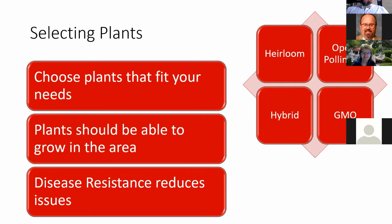We also want to look for disease-resistant plants, if you can find those, especially in things like tomatoes and some of the cucumbers and squash that get a lot of diseases. You can now find disease-resistant varieties that help keep the health of the plant longer, but also reduce the need to do any sort of treatment.